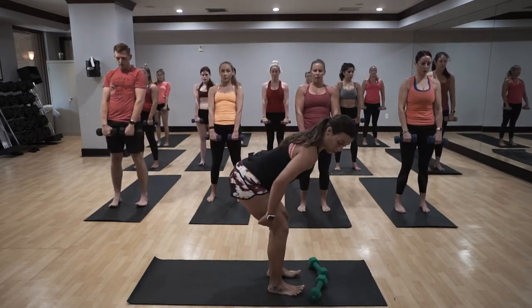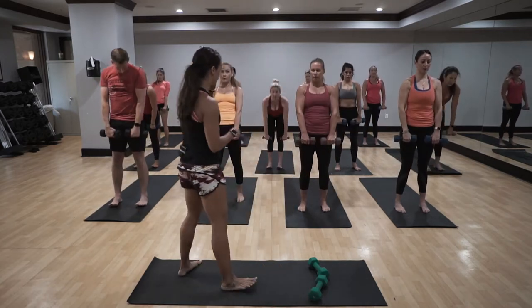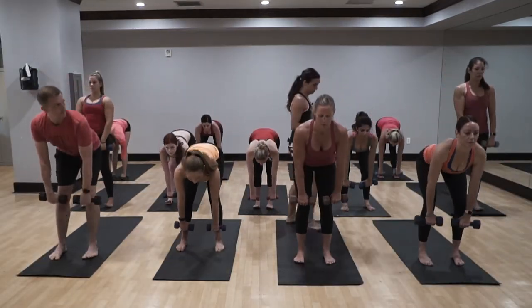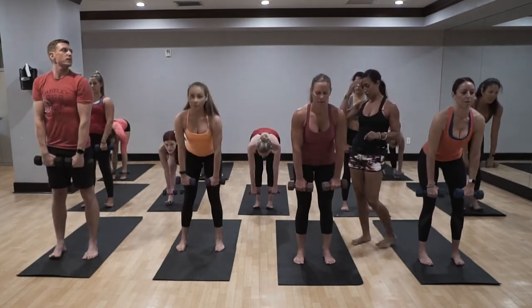To modify, you can always bend your knees more, especially if you have tighter hamstrings, but take it so that you feel the action from the back line of your booty. There's a direct correlation to how low you go to how high you're gonna lift your butt cheek. Lifting the shelf of your butt cheek.